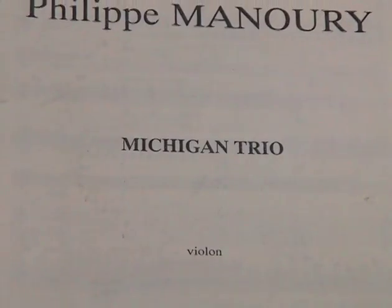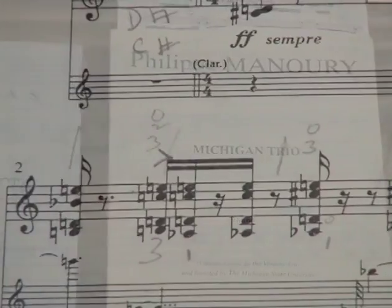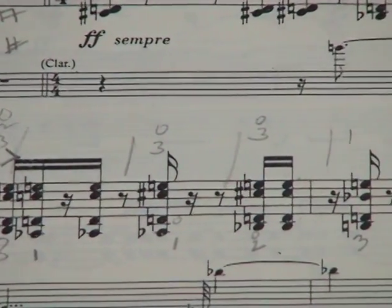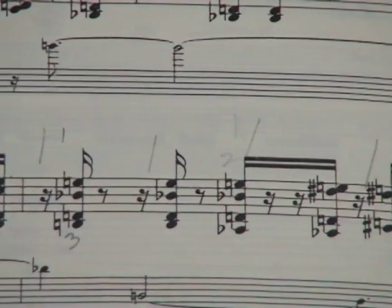Yes, of course, because it's impossible for me to imagine composing a trio with clarinet, violin, and piano in a very large form, for example one hour of music. I think there is some connection between a very small ensemble and a very short piece. For me the idea is quite the same. When I compose a very long piece, generally it's for big orchestra or electronics, and you have many more coloristic possibilities.